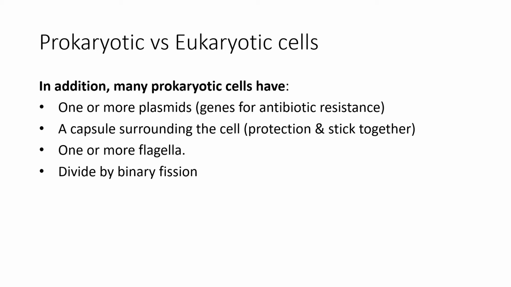There are some extra bits in prokaryotic cells you need to be aware of as well. We have small circles of DNA called plasmids. These are as well as the other DNA that exists. There's also a layer called a capsule, found around the outside of the cell wall, and its purpose is to protect this prokaryotic cell, a bacteria cell, as well as to let the bacteria cells stick together into clumps. You'll also find that prokaryotic cells have tails called flagella, and most importantly, prokaryotic cells can divide by a process known as binary fission.